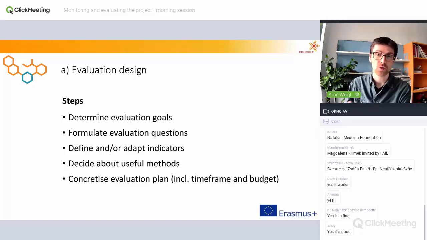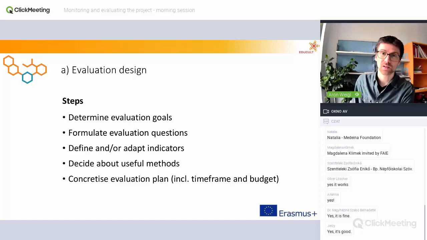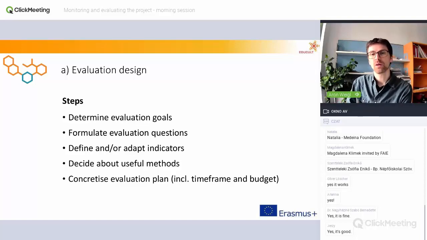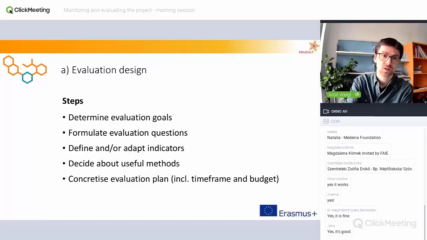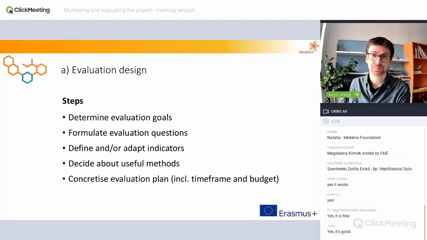Because if you remember our session on Wednesday, the project design, in this design phase, you also think about indicators normally. So these indicators for sure can be the indicators for your evaluation questions. So that has to be connected. And it's good because you don't have to do it twice and think about new indicators. No, you have them already.